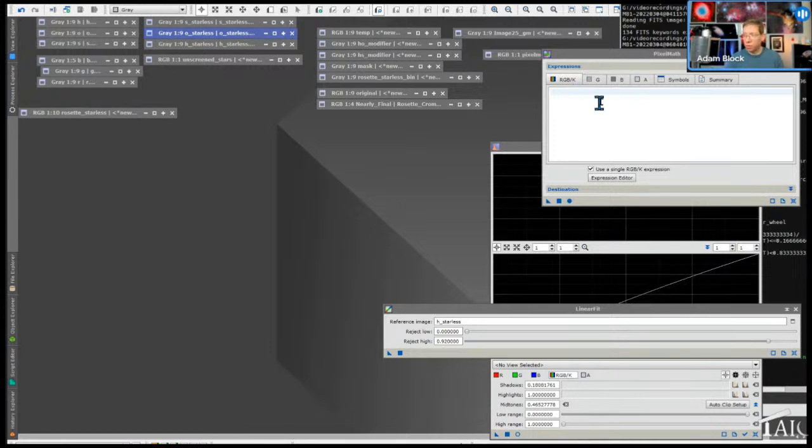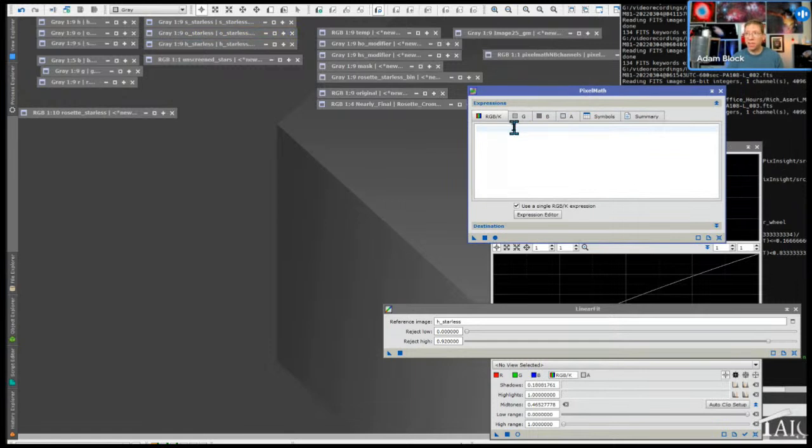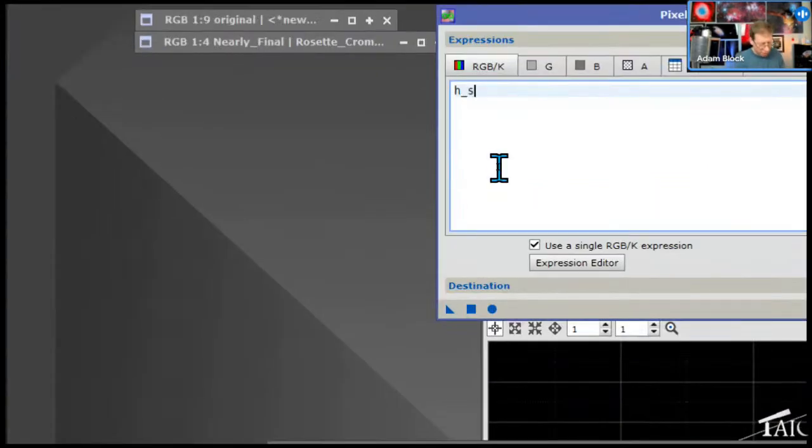The next thing I want to do is actually put them in the channels here so you can see what the colors look like. So let me make sure. Yep, that's what I want to do. I'm going to show you an example of what things look like. You can see the image is called H starless for the HA, O starless for the oxygen 3, and so on. I'm going to start typing in here, and I'll even try my little magnifier if that helps.